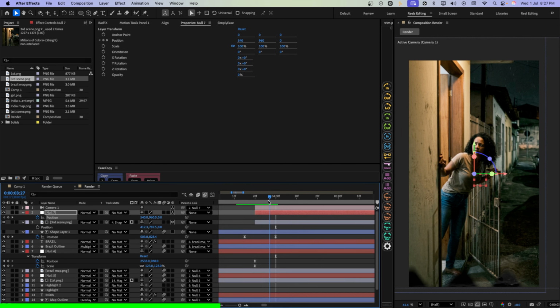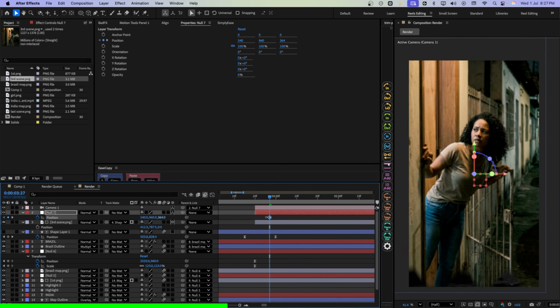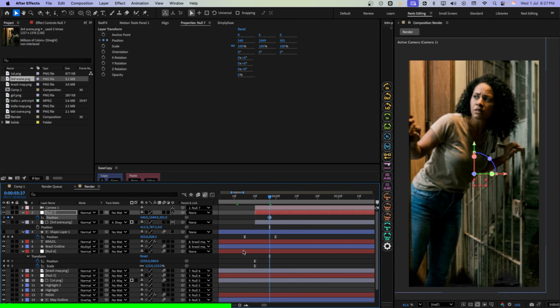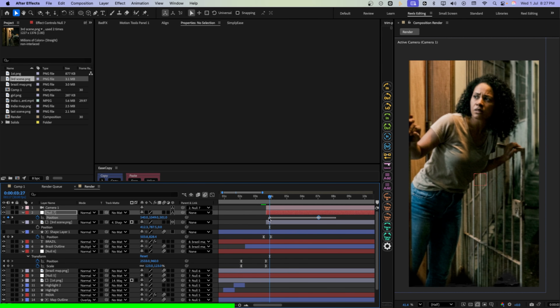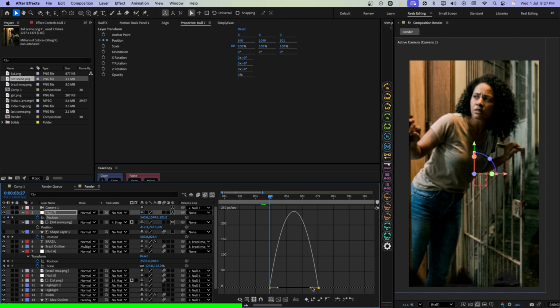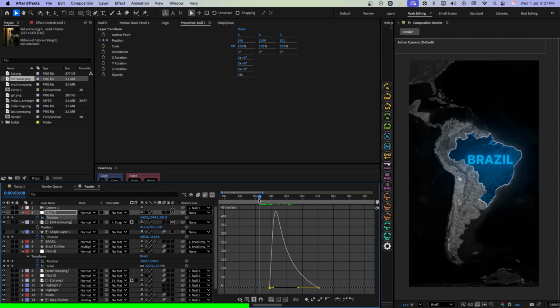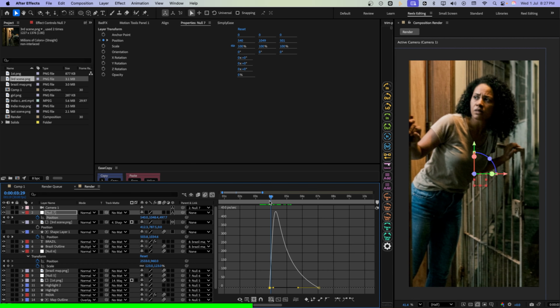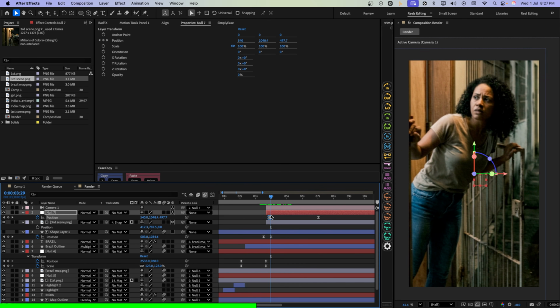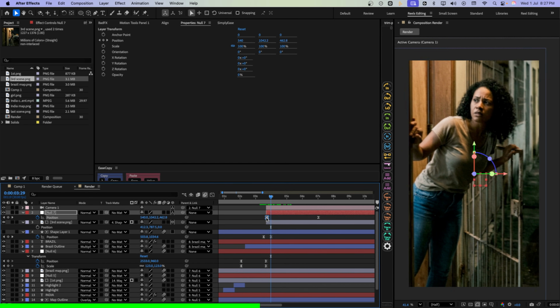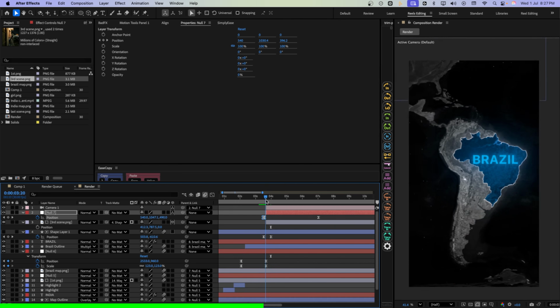Perfect. Now at this point, we have to zoom in. Okay, perfect. Let me zoom out a bit. Select both the keyframes, press on F9, going to the graph, keep it something like this. Let me see. No. So basically, there should be constant movement, right? So we have to ensure that this comes over here.